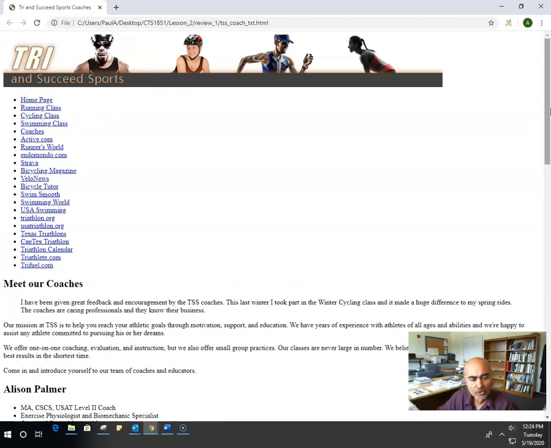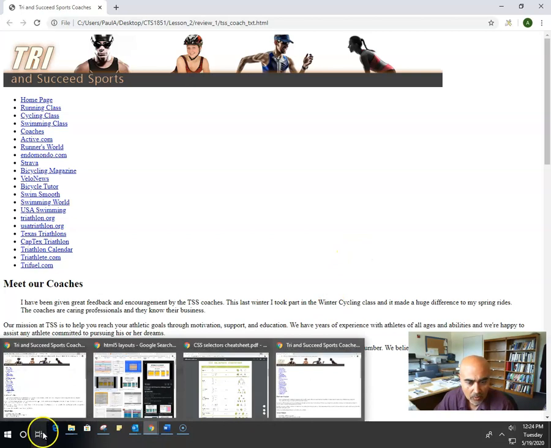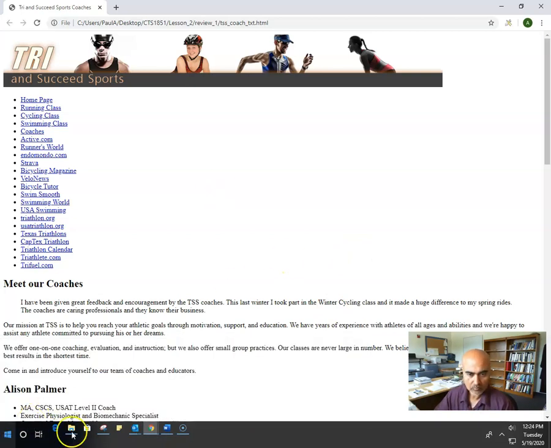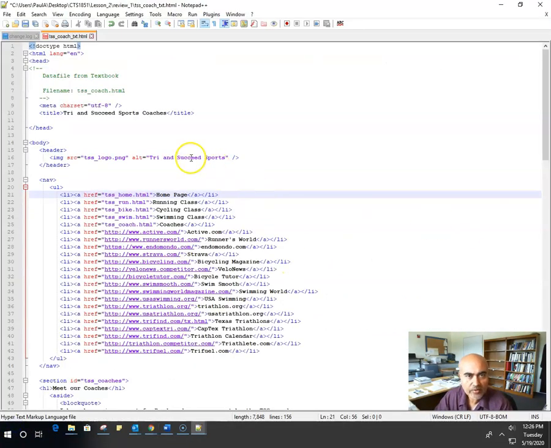So what we're going to do here is apply some cascading style sheet, which is already written out there. Okay, so let's go ahead and try to apply some of the cascading style sheet to the code. So here is my page, and I've opened this with my Notepad++. This is my editor, and here is my textbook, and this is my comment section. So as you can see over here, this is not going to be red.